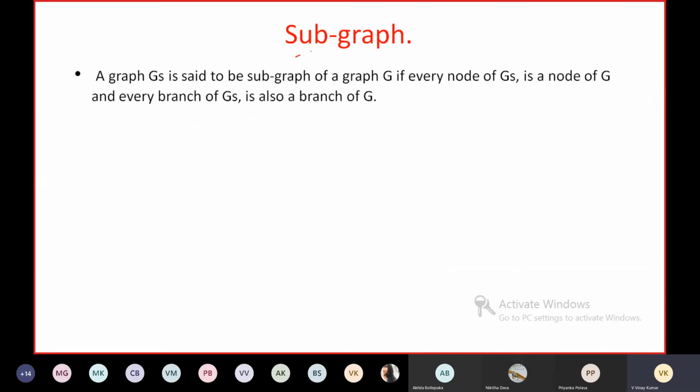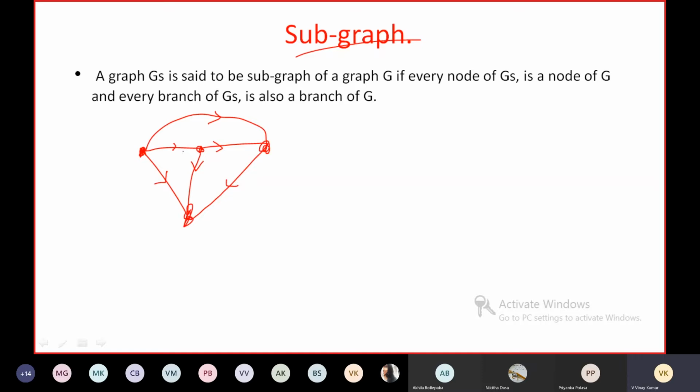Coming to subgraph. Okay, let us take one graph. This is the graph. Let us take an oriented graph. All are nodes of a graph.